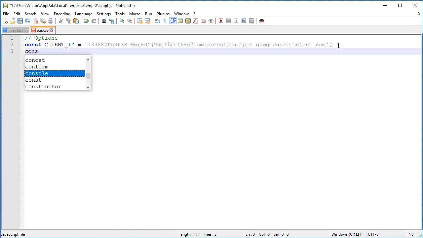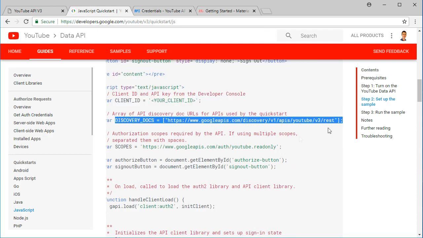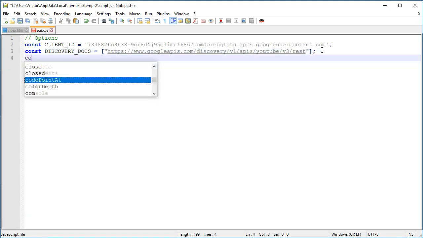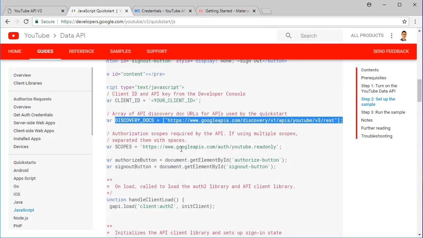And then the second one, const discovery docs. We basically can copy it from our quick start discovery docs. Alright, and then the third one is scopes. This one can be copied from here too.